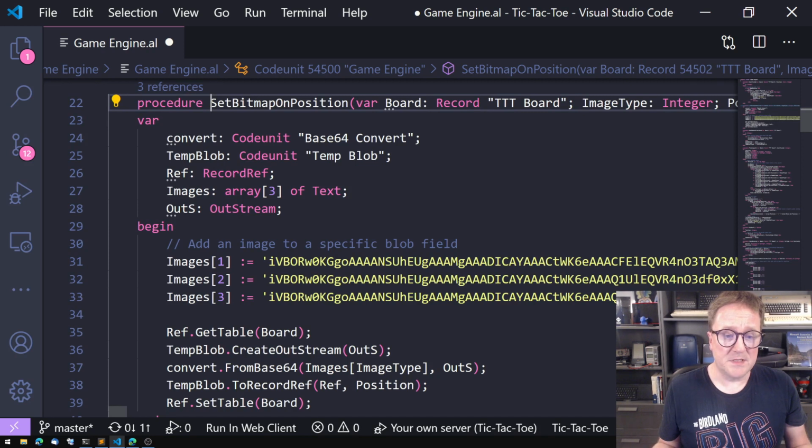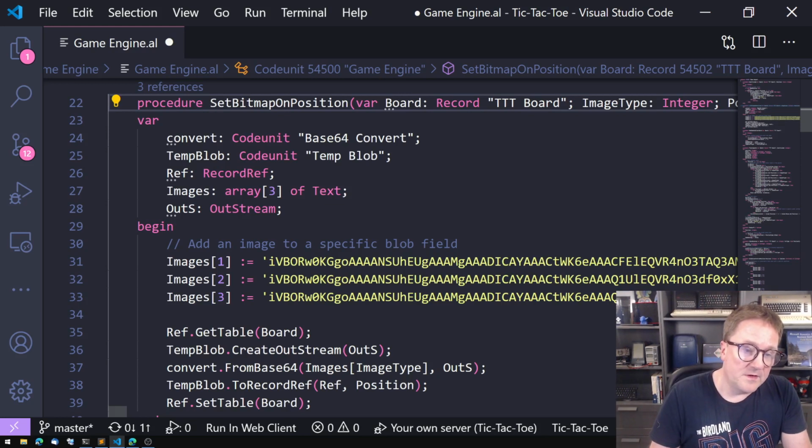And the resources in this case are a blank image, an image with the X, and an image with the O. And in AL, it's kind of strange, but you can't really have resources the same way as you can in other programming environments. But using the base 64 thing, it's actually pretty easy.